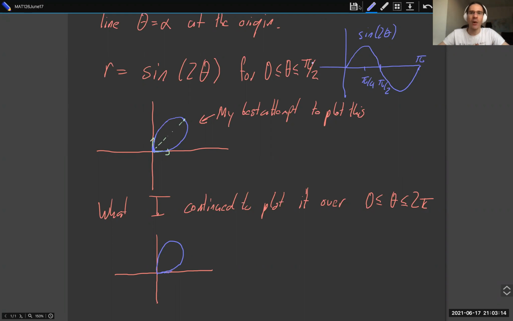Okay, what happens now? Now my angle is this, and then my angles start becoming this, right? But what is my radius? My radius is now negative. So where does this curve continue drawing itself? Let's draw an arrow. This is how I'm drawing it. So this is step 1. Step 1, I go around here.